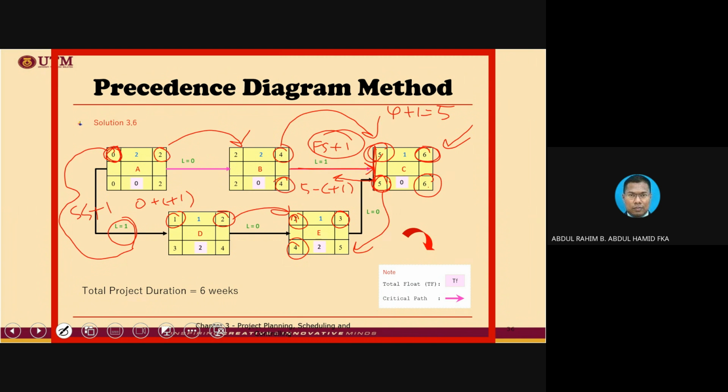And now you see, that's why PDM diagram is the chosen technique in many of the software, because it can incorporate lag, lead, and different types of relationship automatically. It will reflect the right timing that we want in our schedule. Okay, 4 minus 2 for B, 4 minus 2 equal to 2.